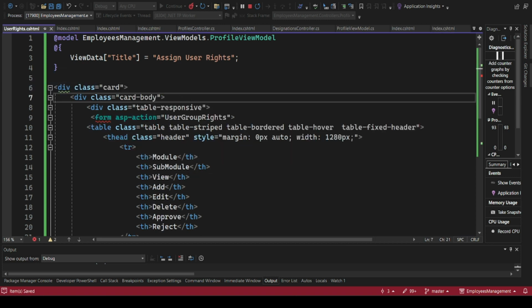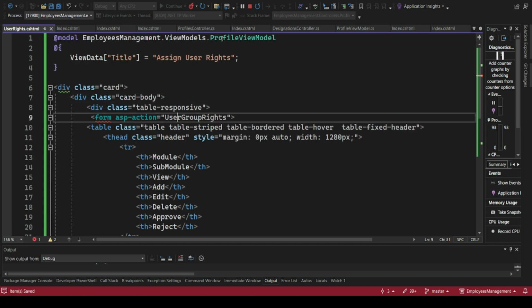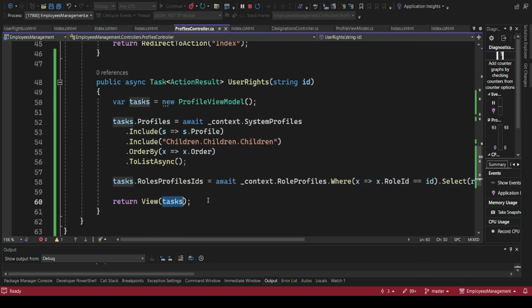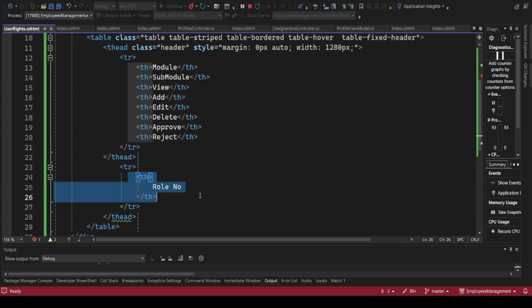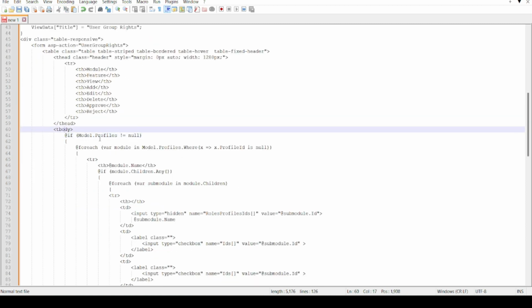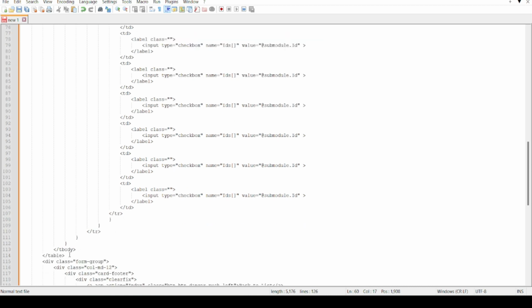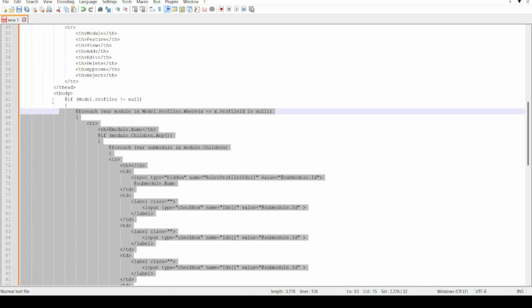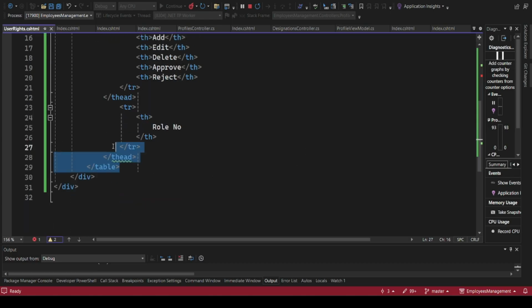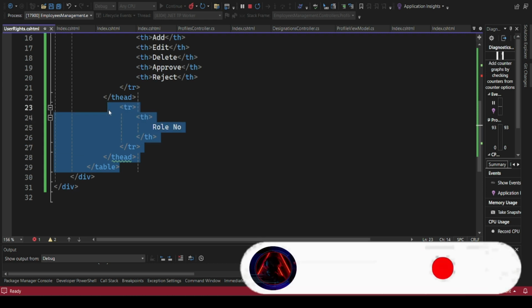So if I do away with that, then the next thing that we need to do, because on our controller for profiles, it is actually returning for us this task, and this task is what is here. So that is the profile view model. So that means we can actually loop through our profiles here. And that is what I had somewhere. So I'm going to copy that code within here so that we are able to proceed, and I'm going to explain what is happening till the table header. So when you come to our table here, I'm going to copy up to there.